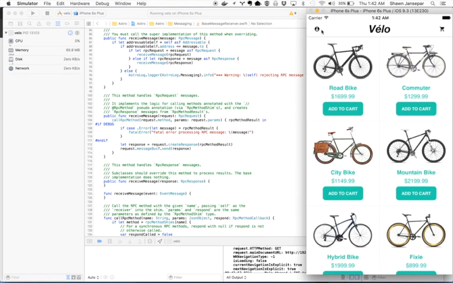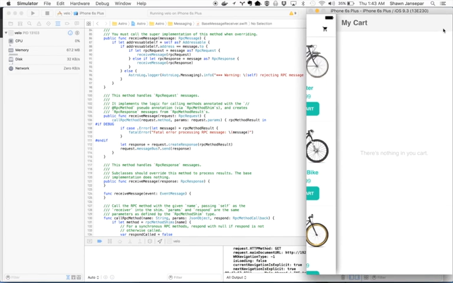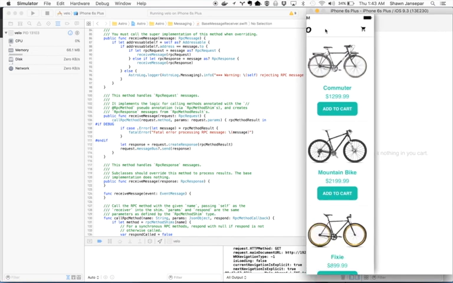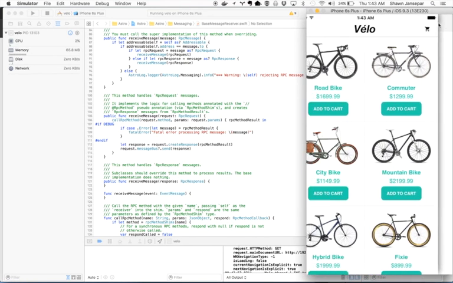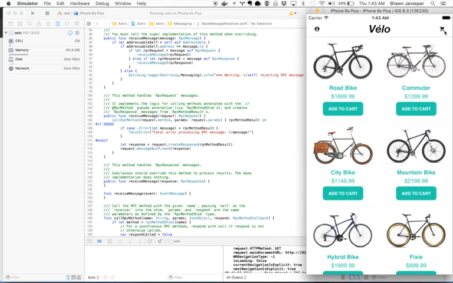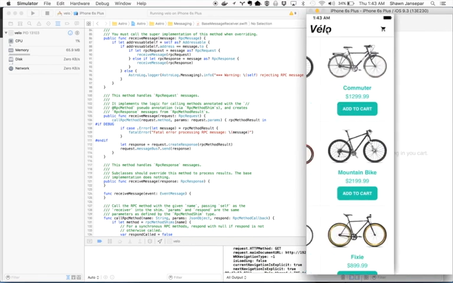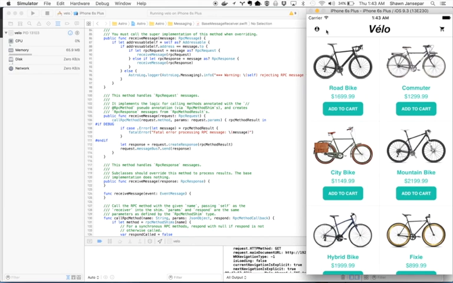All right, so now you should actually be able to see a drawer on the right. There's nothing in our cart right now, but we have this drawer that is opening from the side, that we can either drag open and drag closed, or just click that and have it open. And just to be clear again, that is a fully native drawer.